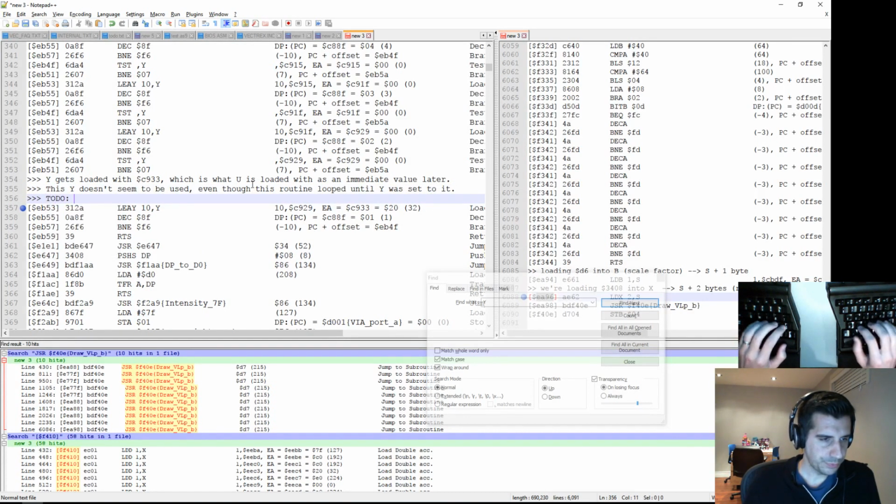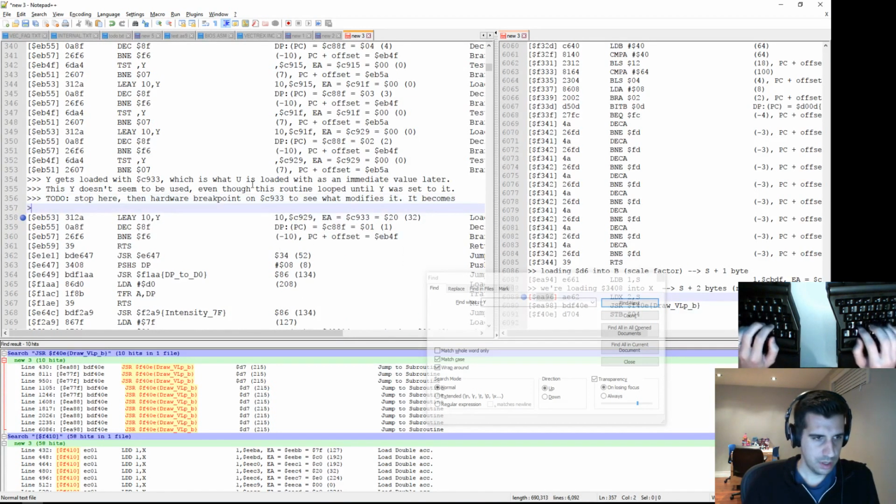Stop here, then hardware breakpoint on C393 to see what modifies it. It becomes 8, no, actually becomes 4, sorry, which might be our problem.